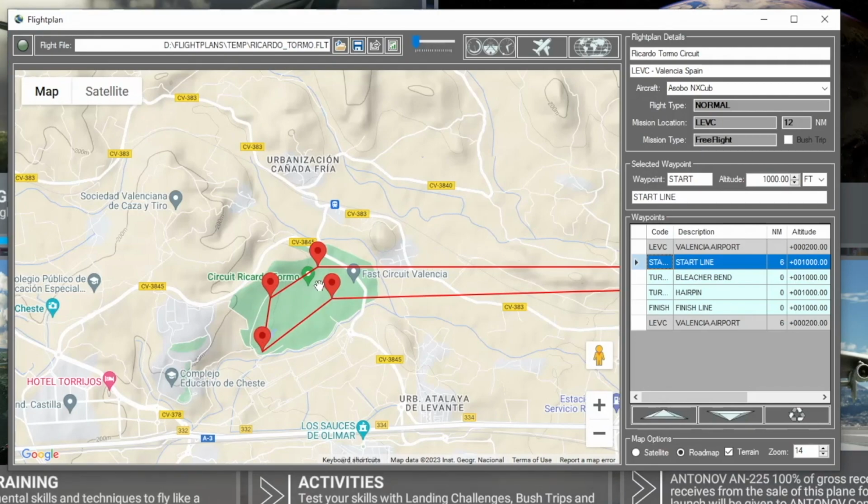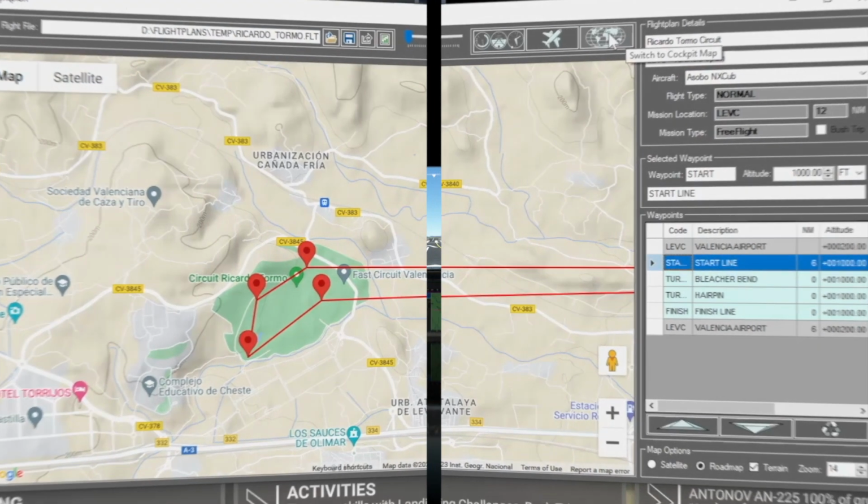Now, if I was to fly over this, say in the Mustang at full speed, it would probably pick up all 4 waypoints at the same time. Word to the wise. I'll talk about that more in flight. So let's go ahead and fly this.